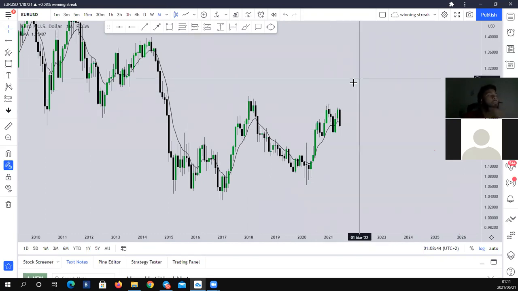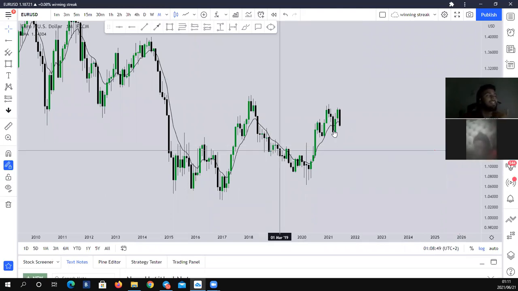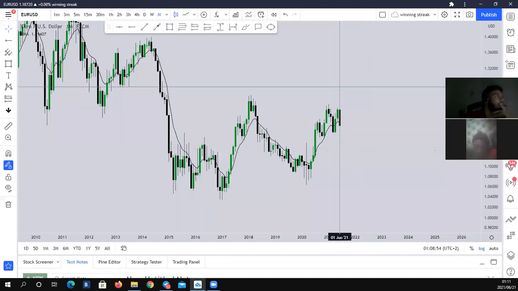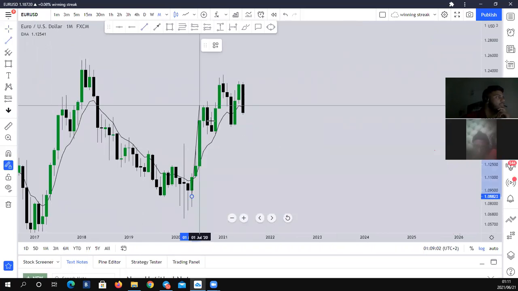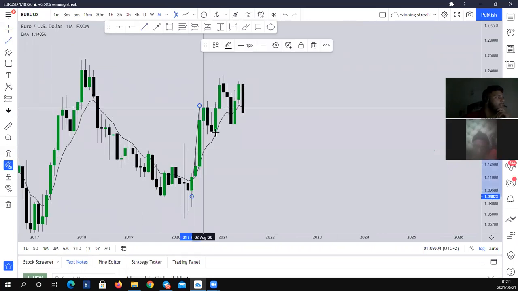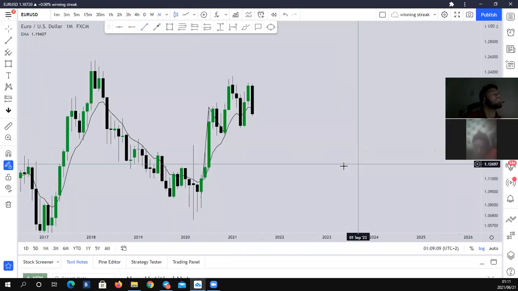But what I'm definitely going to do is understand what's happening on the monthly, because the monthly gives me a bigger picture. So, okay, let's move a little in. We can understand what has been happening: we had a bullish impulsive move over here, right? The first move was bullish. We came back for a correction, tested the moving average, which means that we are in a bullish market, right?